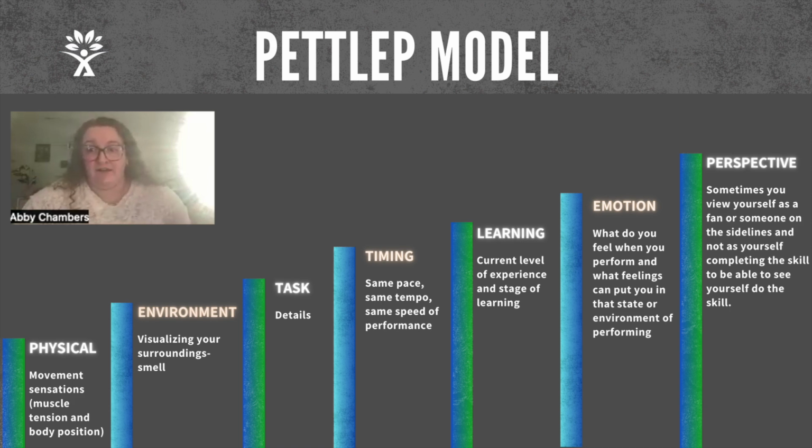And going along with that, learning: you want to make sure you're at the same level of experience and stage of learning that you are in real life. So if you're in high school, don't imagine yourself being in college or the NBA right now. You want to focus on where you currently are, the level of sport that you currently play, and the stage of learning that you're in.